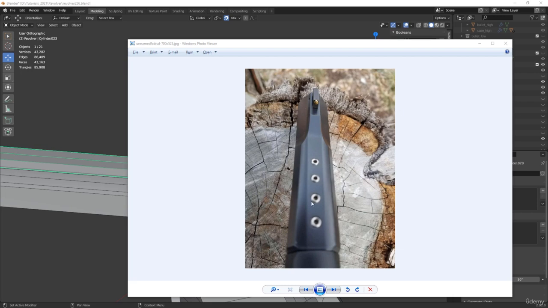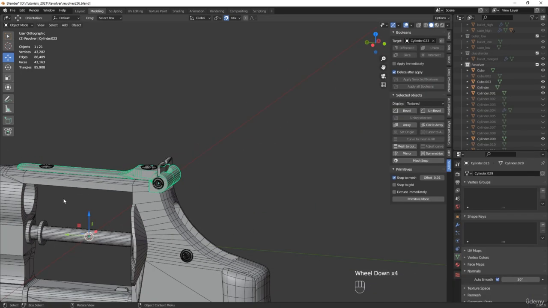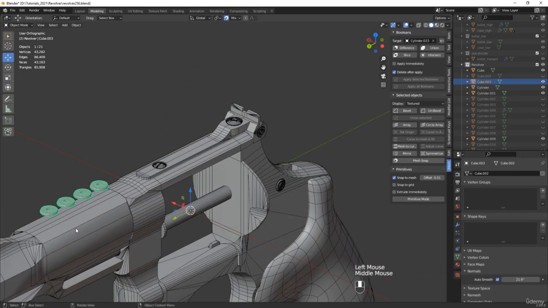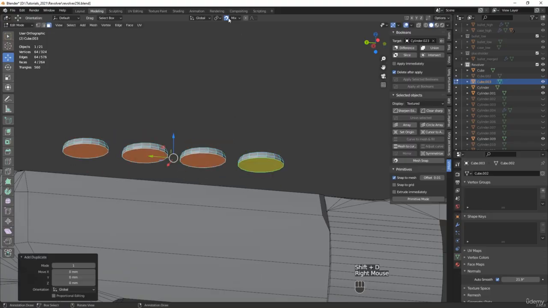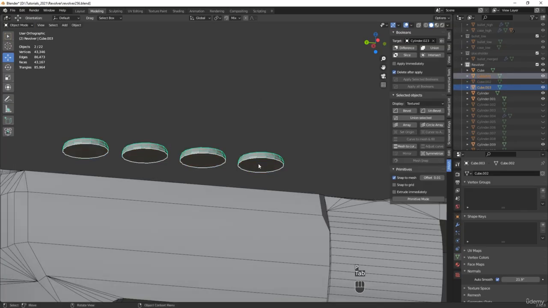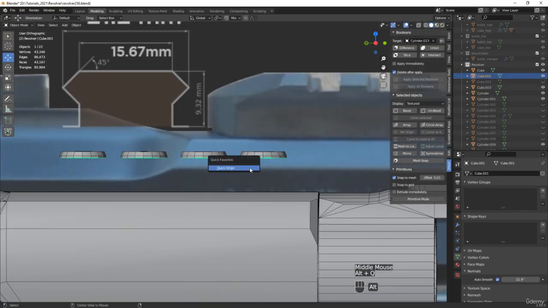So let's take a look here at this reference image and let's add some floating details that we're going to bake into the normal map onto that area here. For that we can reuse what we already have. Let's select these bottom faces and let's duplicate them, snap back, and then we separate that selection.